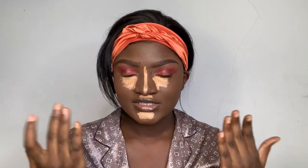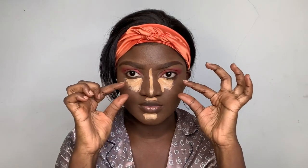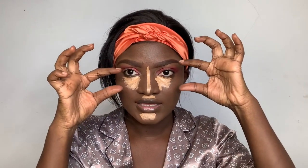So guys, obviously this concealer is extremely too light for me to conceal with, but if I'm going to be using this method of highlighting my face, I would usually just apply a very, very little bit and try my best not to spread out of my face. I just try to maintain the concealer in the inner part of my eyes so it does not spread and I get way too light for my liking. Do you understand? So right now I'm just going to go ahead and blend that out.